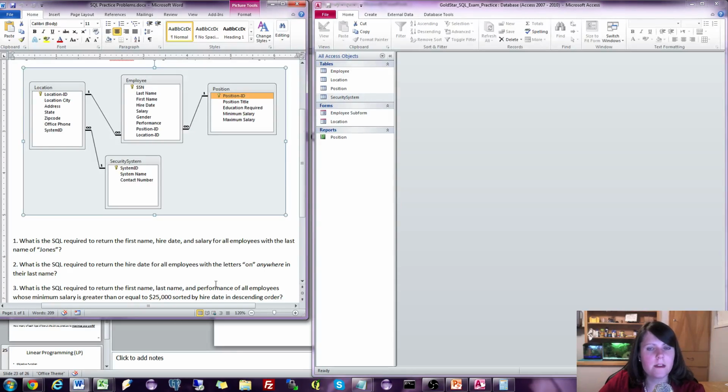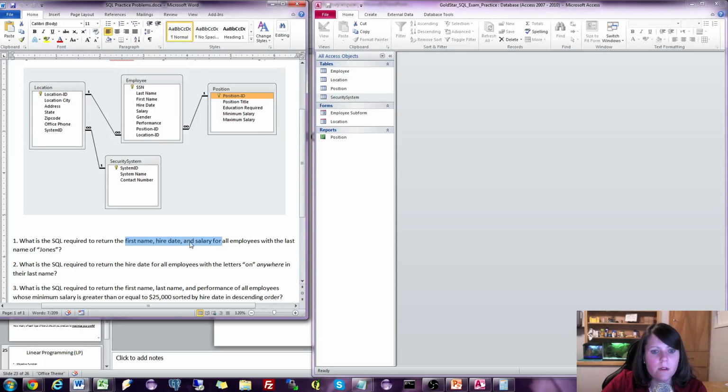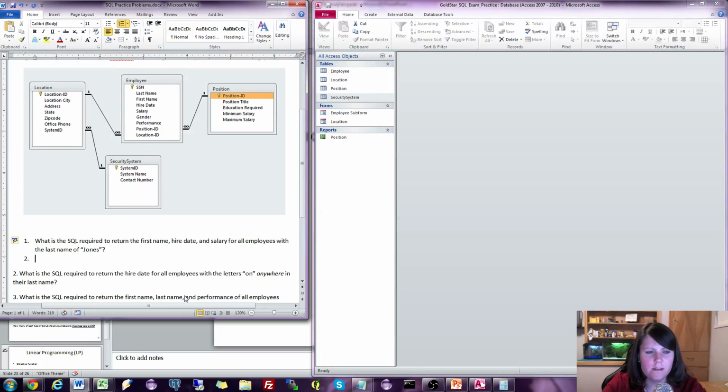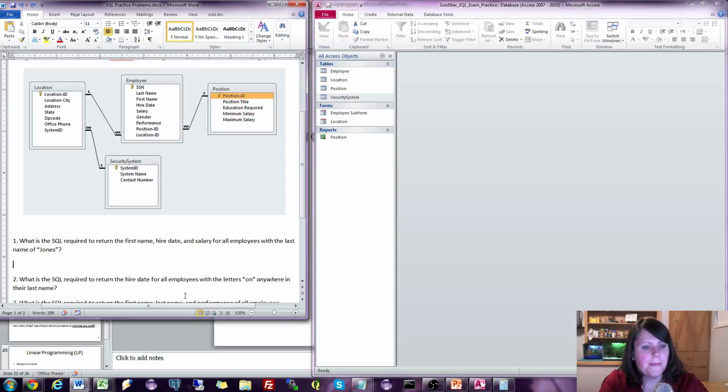And I know I'm being pedantic about this, but I think it will help you in the long run. You recognize that all of these things are coming directly from the employee table. So we don't need to do any fancy connections, linking foreign keys or anything like that. We just need to pull from the one table. The only special thing that we have to do is make sure we have, in our where clause, which is usually our criteria, the last name of Jones. So let me do the SQL first, and then I will do it in Access, because I think that makes more sense.